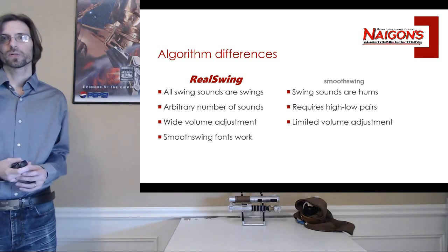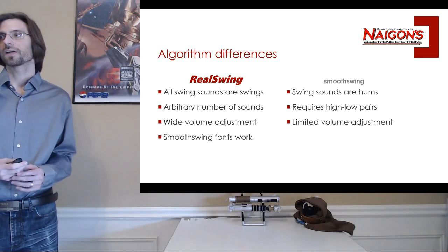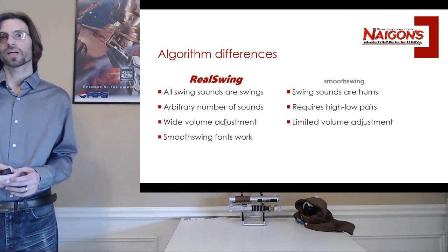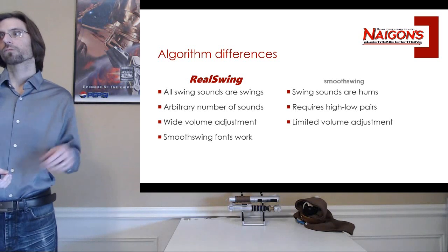Another thing about RealSwing, which I'm really happy with, is that for those of you that do like the sound of the smooth swing fonts, or have some that you like, they will work right away on my board.